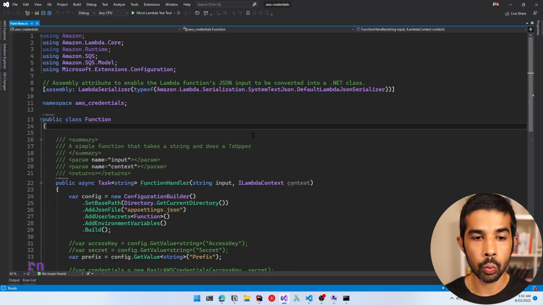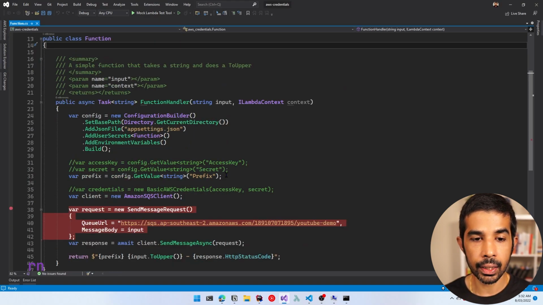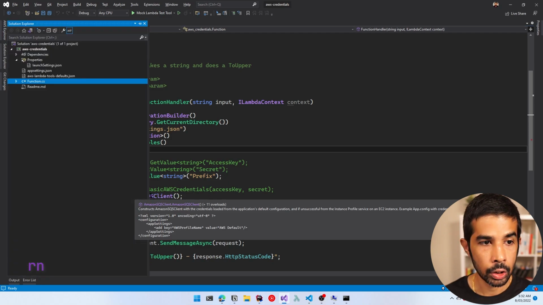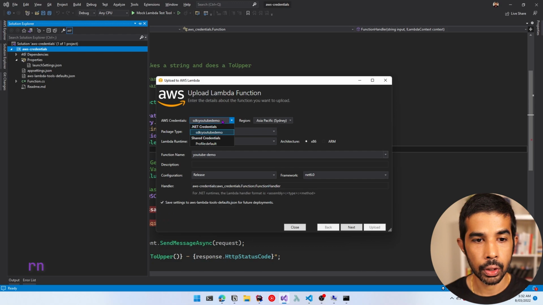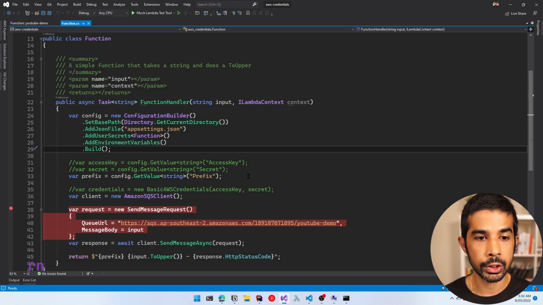Now how is this going to work in an AWS Lambda environment, because we are not getting the secret key and the access key from the configuration file, but based on the environment permissions. So let's right click and deploy this to Lambda. So let's choose the default account which has permissions to deploy this, and let's click upload. Now the current code is using the default credentials based on the environment.